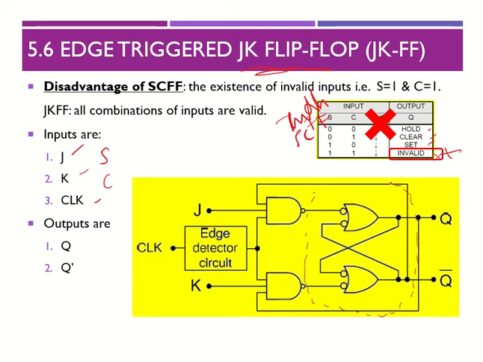This is the normal latch, and you're going to have some modification over here. This is J, this is K, and this is clock. The only extra drawing is the connection here to here and here to here. This is the only extra drawing that makes this JK flip-flop work. Our mission is to eliminate this invalid situation.